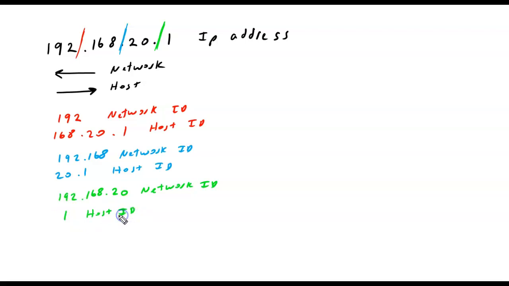ID. Now, one thing I want you to be very careful about, and that is that this network ID is not the network address. This is not an address. 192 is not an address. The address 192, and I should put that in red here, shouldn't I? 192.0.0.0 is the network address. And we'll see why later on. But for now, just realize that that is the network address.